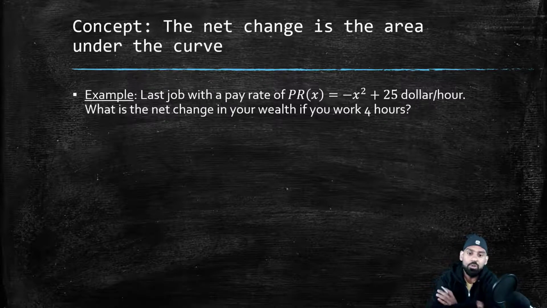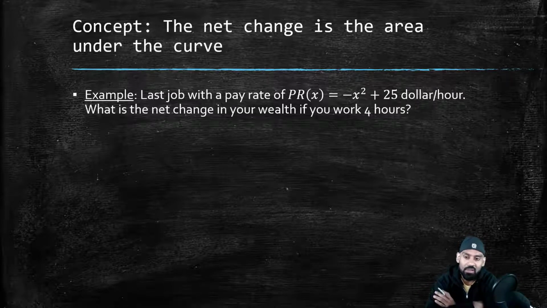you've got an employer and instead their last job they say, you know what? We want to pay you according to this function. And why is this function so important? Because this rate of pay function allows you to estimate or to get a bit of money at every moment of the day. So even when you're sleeping, you're still making money. Isn't that nice? You're increasing pay even as you're sleeping, or decreasing pay, depending. Okay, so what is the net change of your wealth in 4 hours?